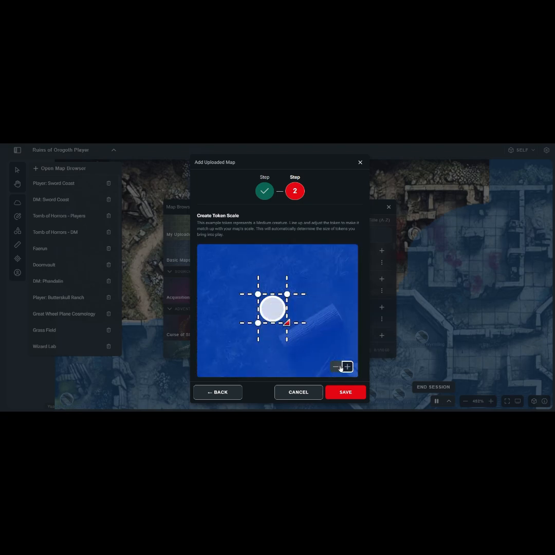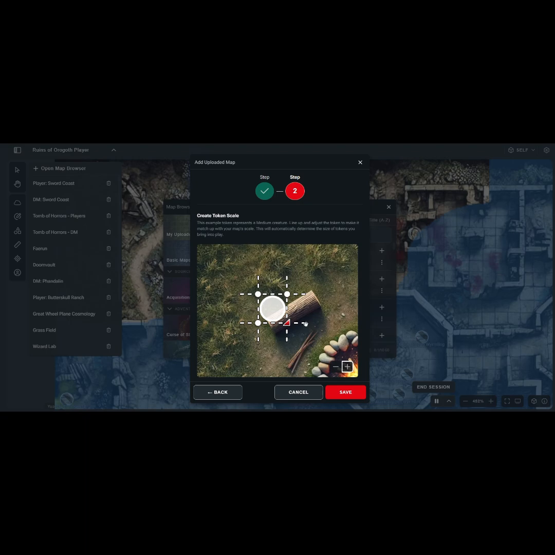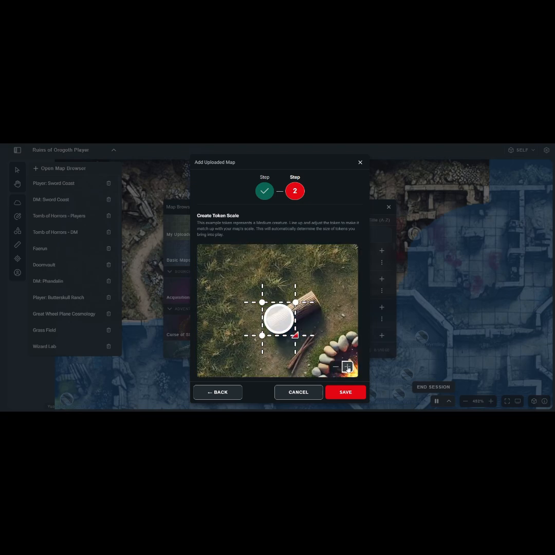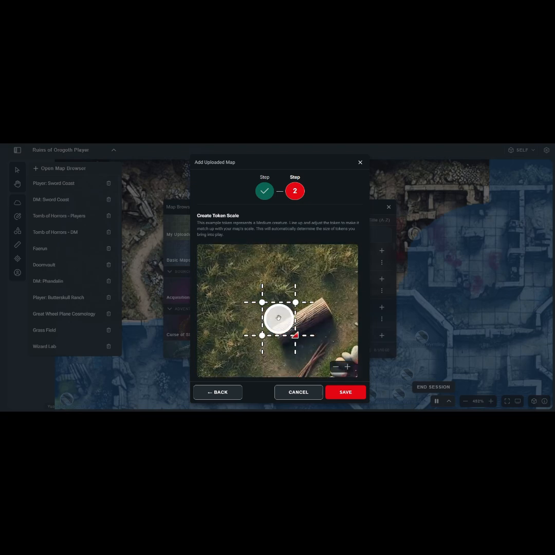I can always zoom in, zoom out. I can also change this, right? So there's different ways you can do it. It all depends on the size, how far away your camera is from the top down. If I think 3 people could sit on that log, but I think that's a 2-person log, so I'd say that's a 5 foot space there about, right? Put it anywhere on here, right? And again, just zoom into where you think it should be. Yeah. Save.